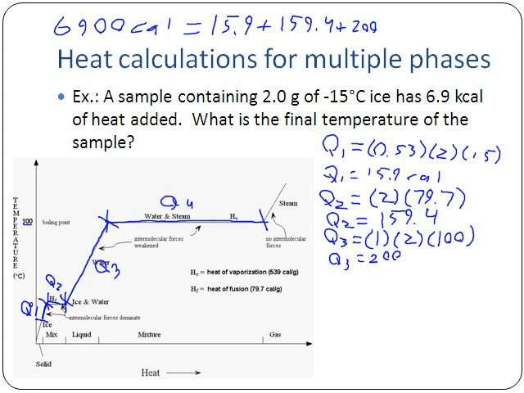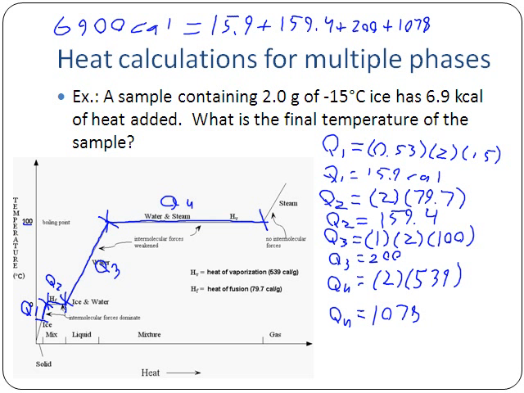And so that one is going to be a phase change. So Q4 is going to be equal to MHL. And so the mass once again is 2 times HL. In this case, it's going to be HV, and HV for water is 539. And so when we do this out, we get Q4, excuse me, it'll be 2 times 539, so you put that in your calculator, 2 times 539. And so this equals 1,078. Certainly a lot larger than our previous ones. But still, 15 plus 159 plus 200 plus 1,000, that's not even close to 6,900.